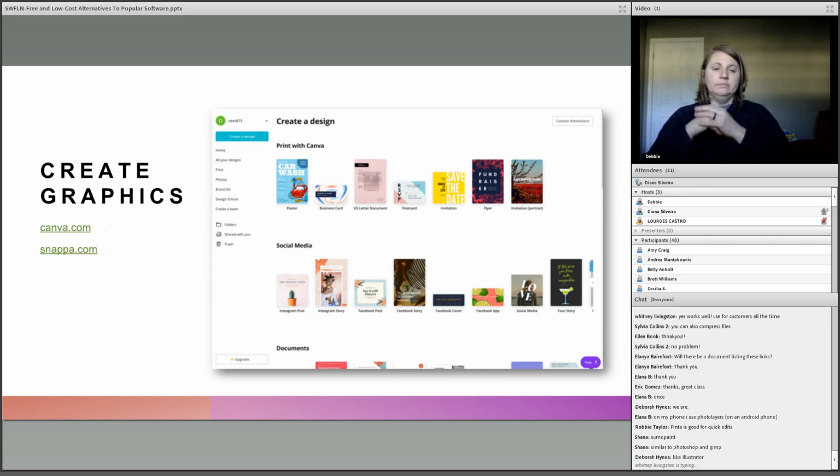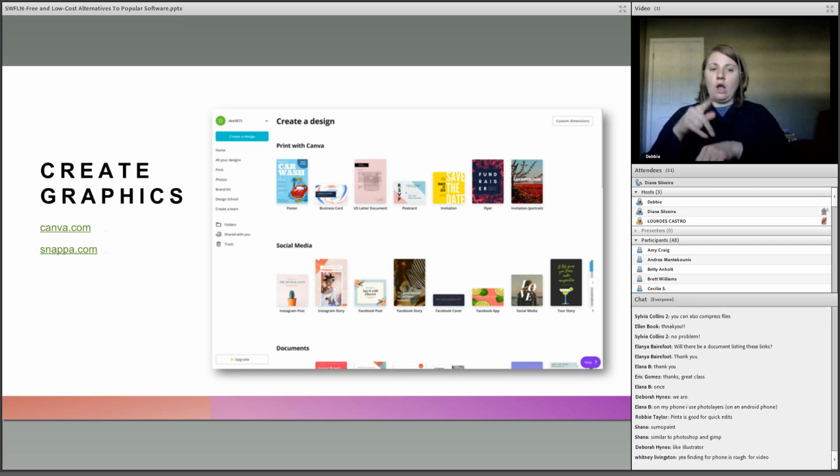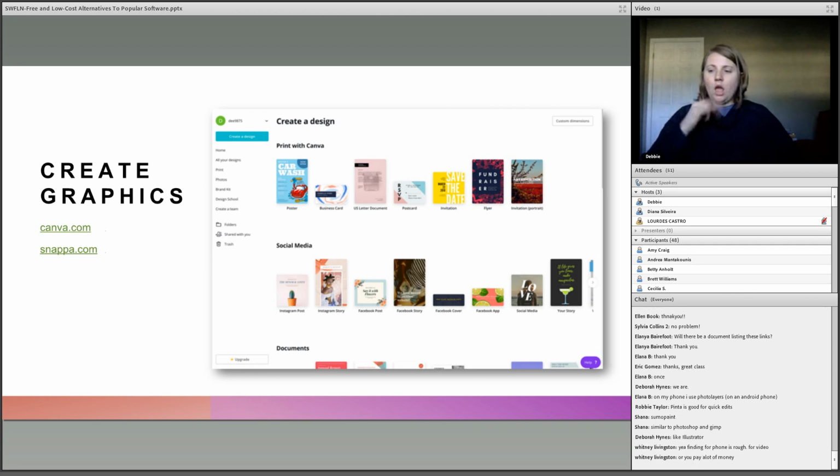Creating graphics, you can't not talk about Canva. Canva is, yeah, it really is, Whitney. I think I've downloaded like 20 apps the other night because I was looking for something that would do what I wanted. Yeah, and I don't want to pay a lot of money. I can get up and go to my desktop and open up OpenShot. It's better for me anyway.